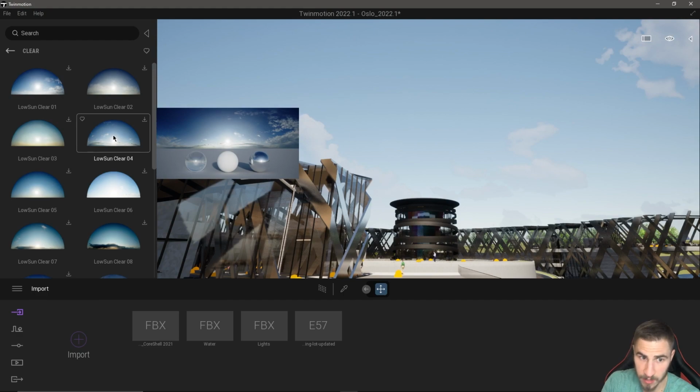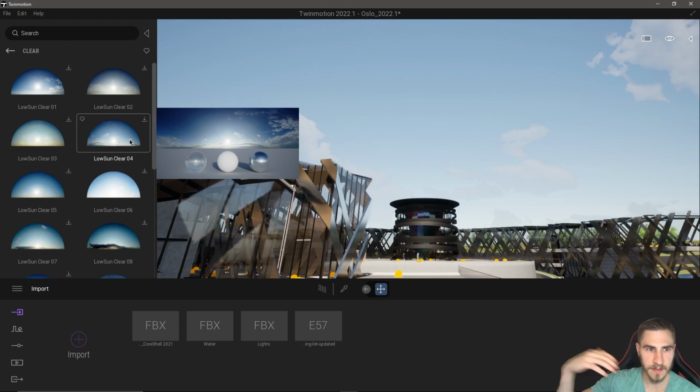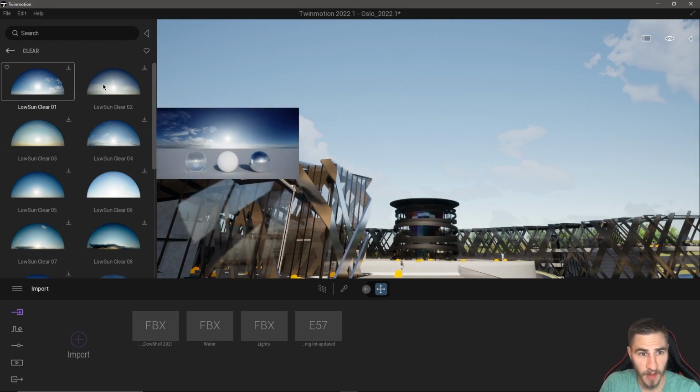And then particularly what I think matters a lot more is the sphere to the left and the right of the center white sphere. If we look at the left sphere, what we're seeing here is basically like a glass image. You're allowing light to diffuse through this particular sphere. And the light in this case is not only light, of course, but it is the projection of the actual Skydome. And so that's great. It's basically like, what does glass look like? How does glass perform, and what is it looking like in this type of a sky?